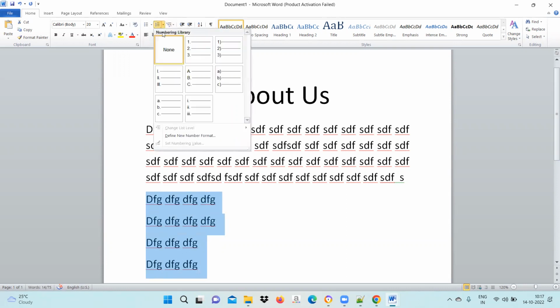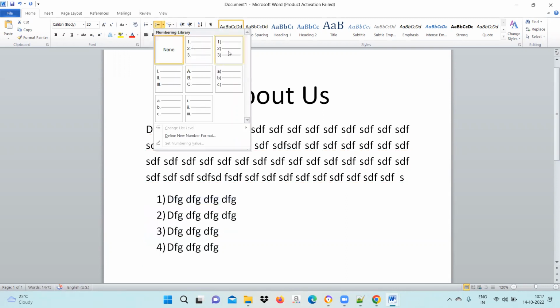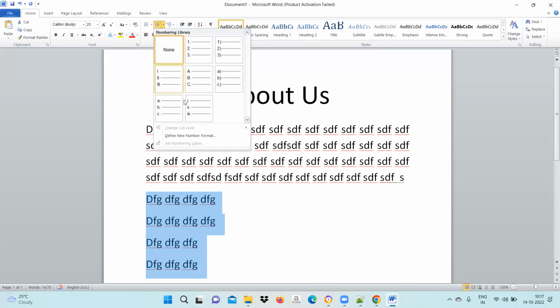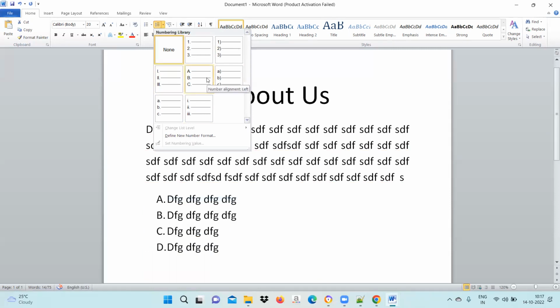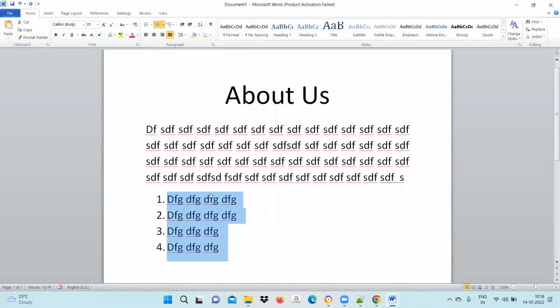Here, this is called numbering: 1, 2, 3, A, B, C, D, a small, Roman, and capital. In the term of MS Word, it is called numbering. But in the term of HTML, it's called OL, ordered list. We have type equal to number, type equal to capital ABCD, small abcd, as well as Roman capital and Roman small. This many types we have. So this is called an ordered list in the term of HTML.